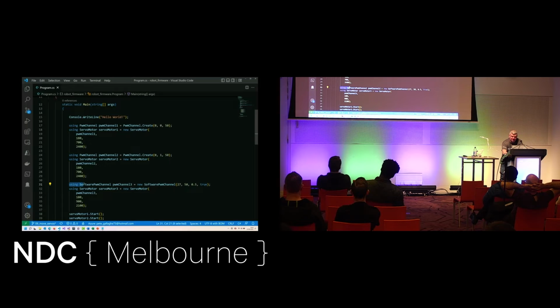You need a software channel. And if you've got any software timing, you've got the operating system and interrupts and all sorts of stuff that's happening that ruins it. But again, we can create a software PWM channel. We tell it the pin that we've connected to, and that's pin 27 in this case. Same frequency, and then, I don't remember what that 0.5 is, but just leave that as it is. But this is the important part just here. We've got true, and that is essentially telling it to go into a high accuracy timer mode.